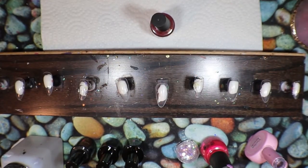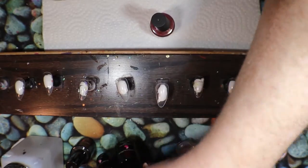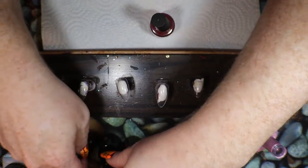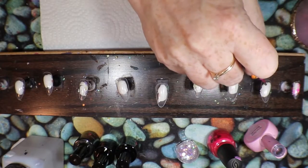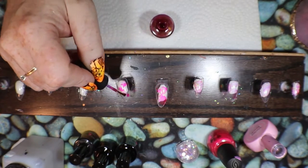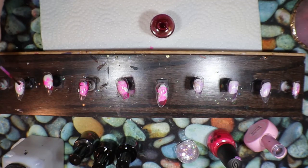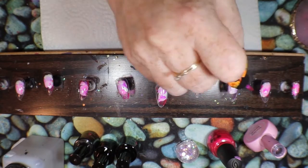Hello peeps! I'm doing another nail art today. We're using a couple of nice pinks — our different pink blooming gel, jelly, and inks. What I'm going to do is put as much of this pink on these clear tips as possible to get the color on, let them dry, then keep applying until I see what I want to see.